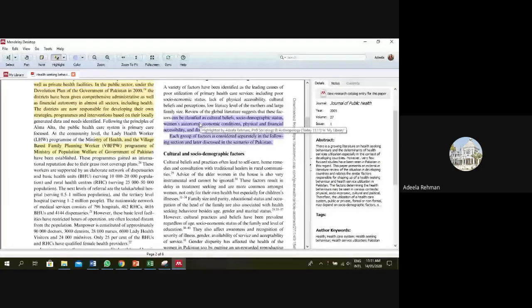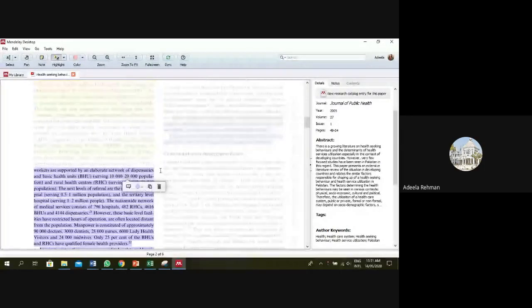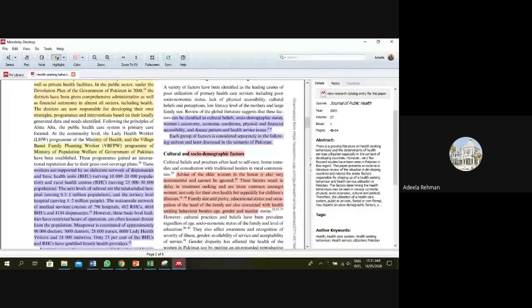Then you can remember. This highlighting will also enable you to develop your thematic codes for your qualitative data analysis. When you have data and you want to make different codes, you can highlight your text with different colors, and different colors will show different codes. Like if it is a pink color, you know pink means socio-demographic factors.